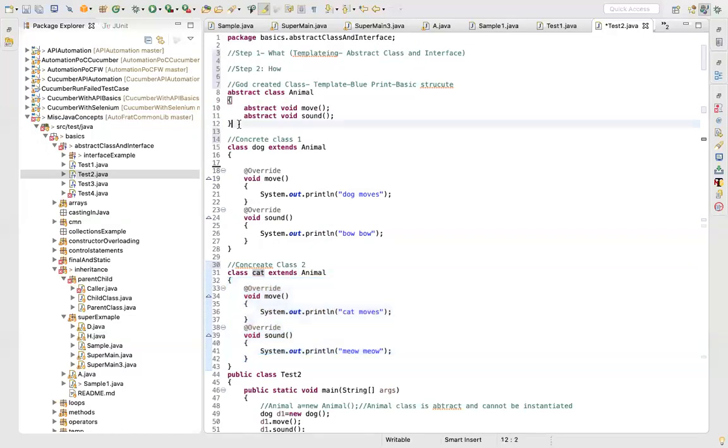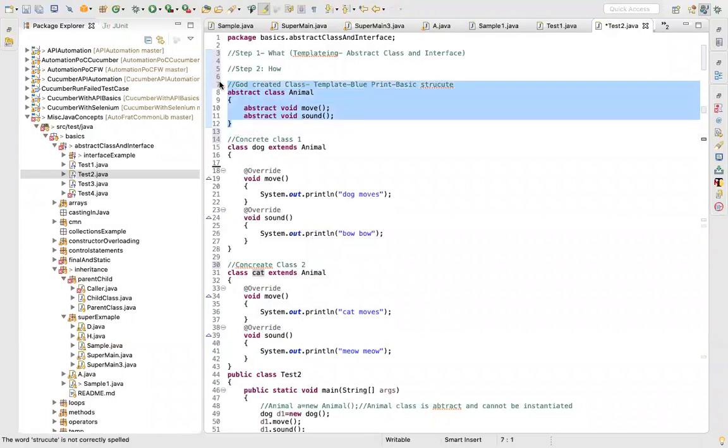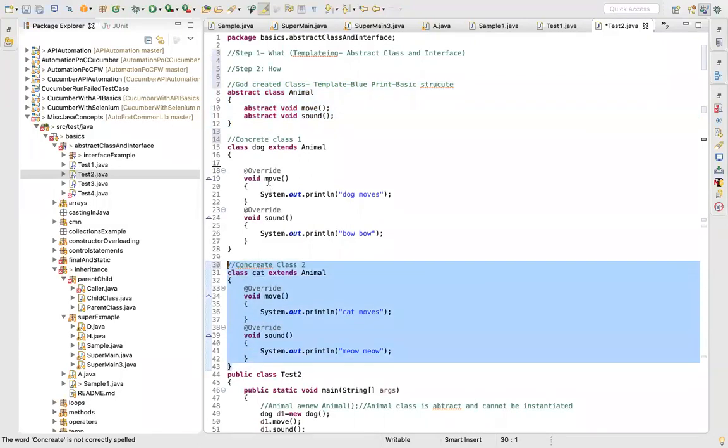So an abstract class in a way is also a good way to enforce on all the other workers who are going to work on that specific piece. By implementing this, when I say this is the abstract class for anyone, everyone has to implement this. Everyone has to extend this and implement this. And once you do that, then there will be a sense of uniformity in all your animals.